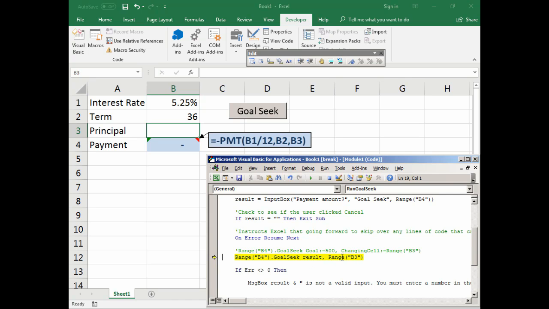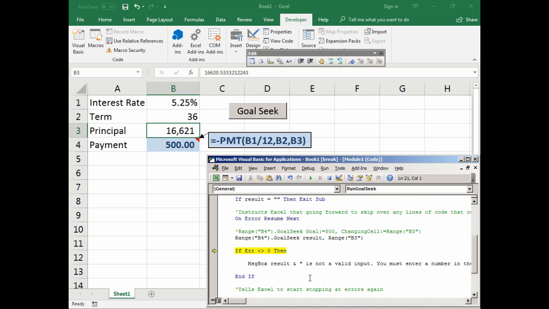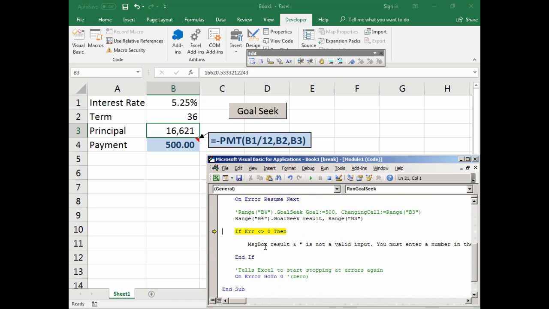And range B3, this time, there's nothing in that cell, which I think is why it's not showing me a value there. And then when we press F8, we can see on the screen that that goal seek was able to do its job. So in this case, the message box is going to get skipped over. When we press F8, it skips over that section. That's what decision making looks like in our programming code, so it just bypasses that part. If there were an error number, then it would go in there and display that message.